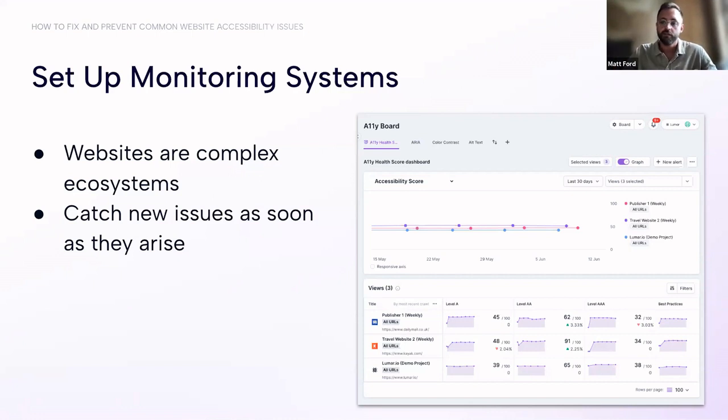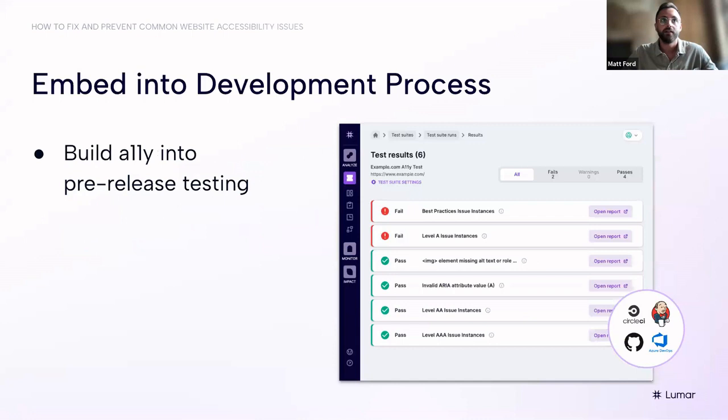And then finally, the next step in maturity would be to prevent any issues from even making it onto the live site. So embed accessibility testing into your website development process. Developers are already doing this as they're developing features and new pages, whatever it might be. They do different types of tests at each stage before they push it into the live environment to make sure they're not introducing any issues.